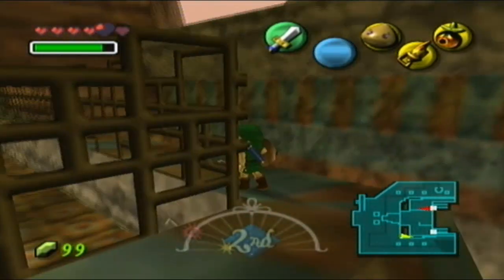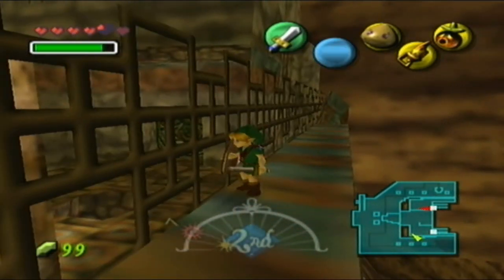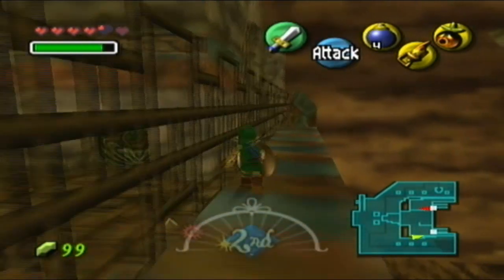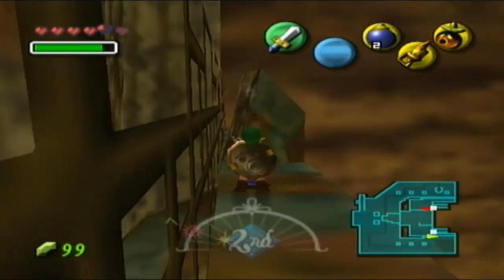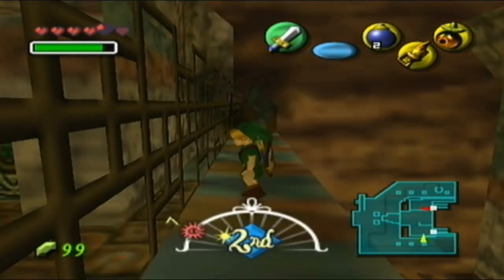So we're on the outside of it. Have you tried putting a bomb there? A bomb? Oh, there. Yeah, there was a bomb. I don't know, over there. I thought it might work. Yeah, bomb. Without throwing. Okay, that didn't work.